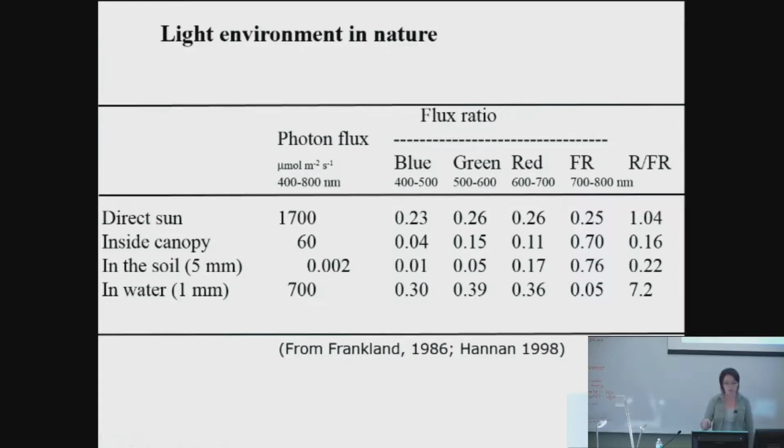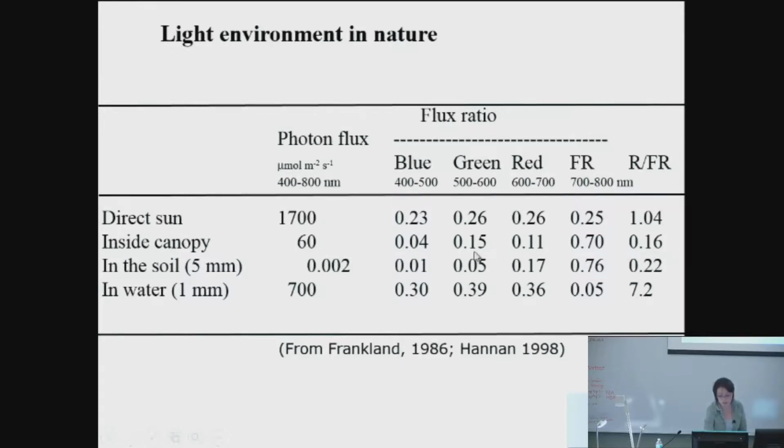If you go into the canopy, it looks very different, all right? Of course, you have to expect a huge reduction of light intensity, which we demonstrated earlier today. And if you look at the ratio, there's now a huge percentage in the far red, because plants do not absorb that light quality for photosynthesis. Plants absorb the photosynthetic active radiation, so 400 to 700 is well absorbed, but outside that they don't, because chlorophyll doesn't. So it's just transmitted or reflected. That's why you see a huge far red, and the ratio is very small.